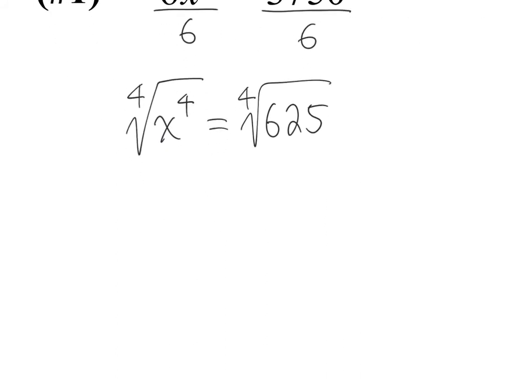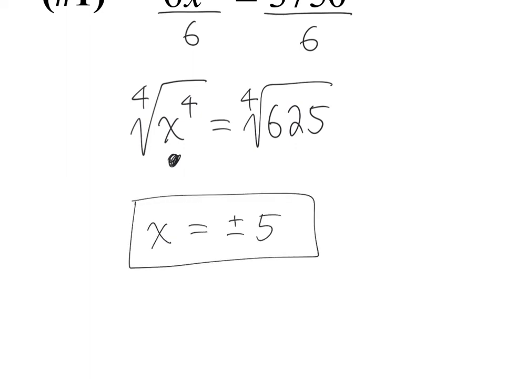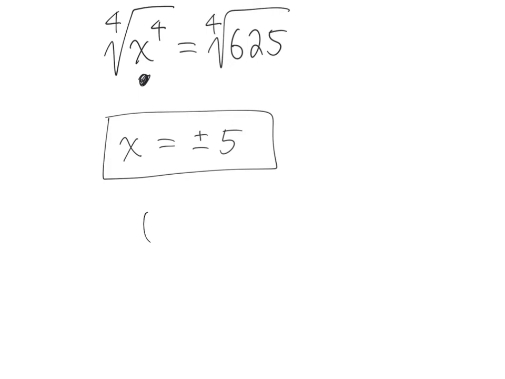Okay. If I do the 4th root of 625, well, that's a nice number we know. That's actually going to be 5. The 4th root of 625 is 5, but we have to be careful. When we take a root of an expression or an equation that has something to the 4th power or to the 6th power, something like that, we're going to need the plus or minus, okay? Because there's actually 2 answers that work. With even exponents, you're going to need the plus or minus for this one, because if we do, for example, negative 5 times itself 4 times, you can see that's going to equal positive 625, okay?